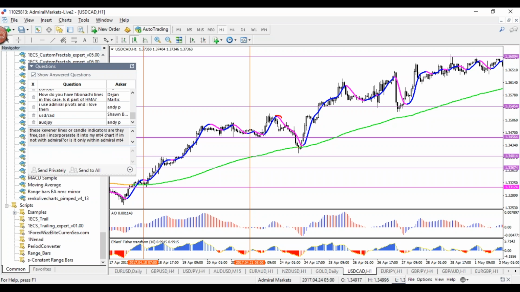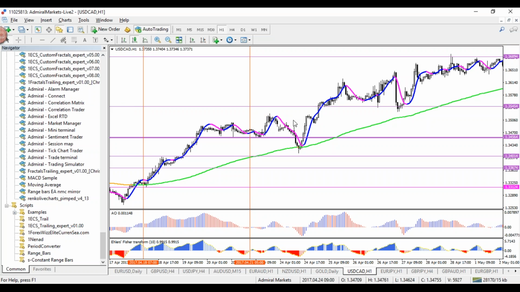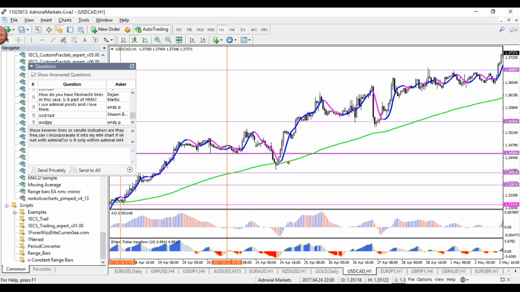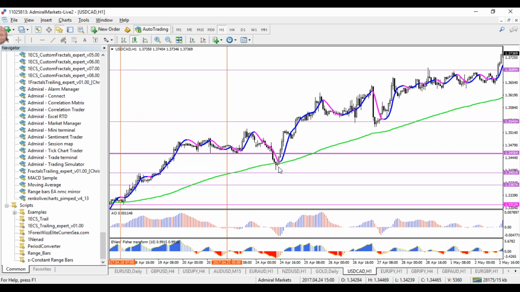But we'd see price break below this moving average once price has been close to the target. That is typically a warning sign that you want to exit, or you want to at least move to break even, or you want to reduce the risk. So it would be a trade that would probably not lose if done properly. Okay. The next setup would be actually not here because it has hit the moving average again.